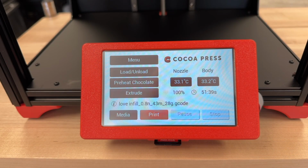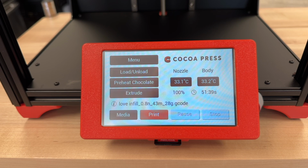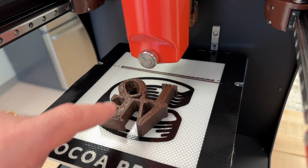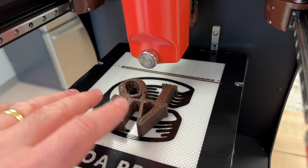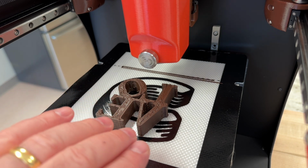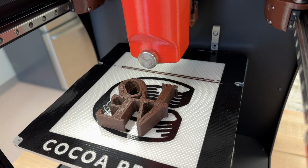The print is finished. You can see by the timer that it actually took 51 minutes and 39 seconds, which is a little bit longer than the 43 minutes that was estimated. That's normal. Prints often take a little bit longer than the estimated time. If we look at the finished print, you can see that it's a little rough on the top, but that's fine. In this case, you can also notice that the model was printed upside down, so the smooth surface will be on the bottom, and when we flip this over, it'll look nice and neat.